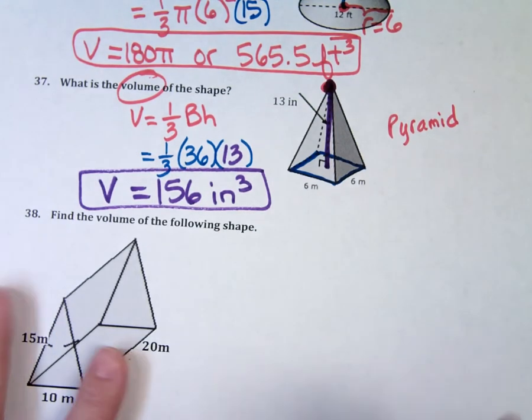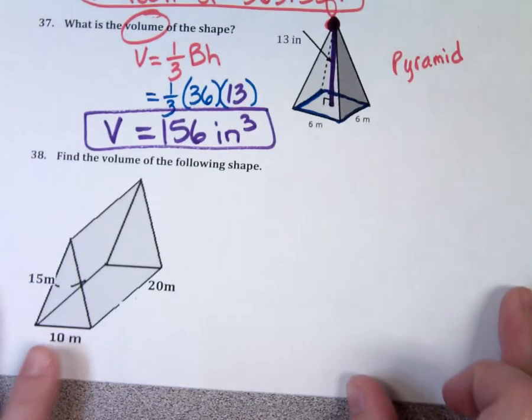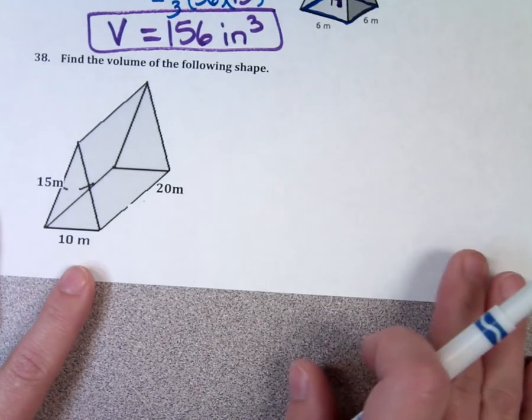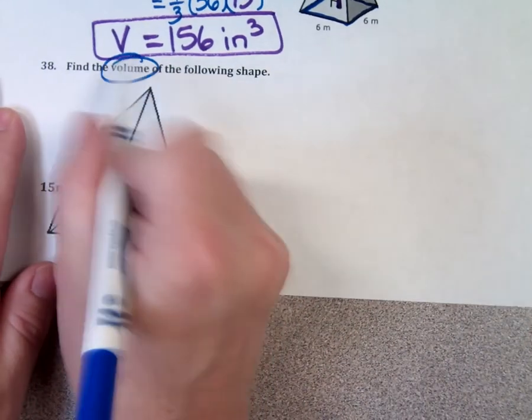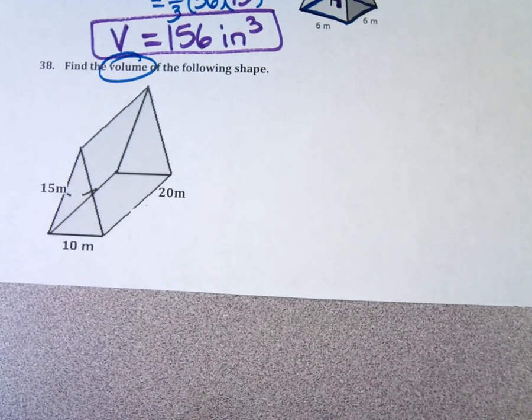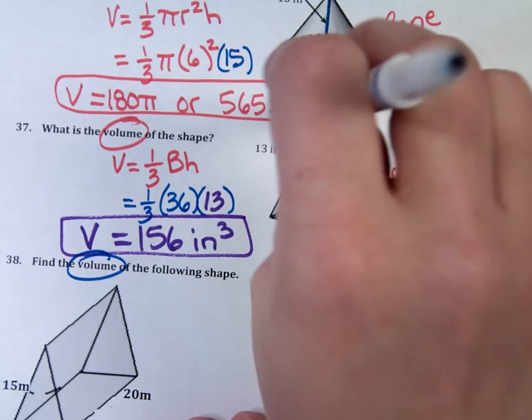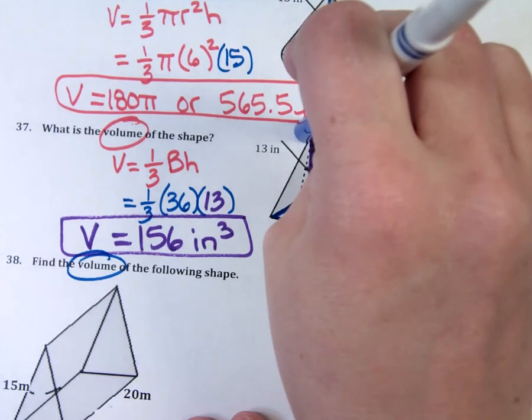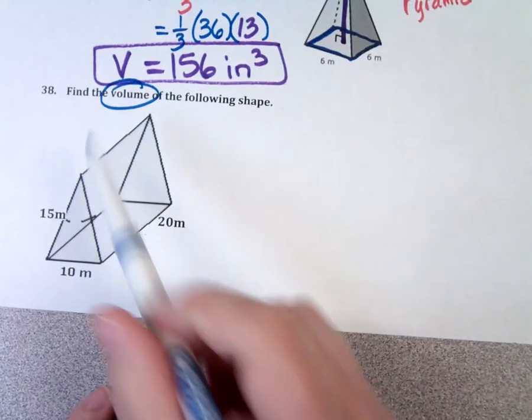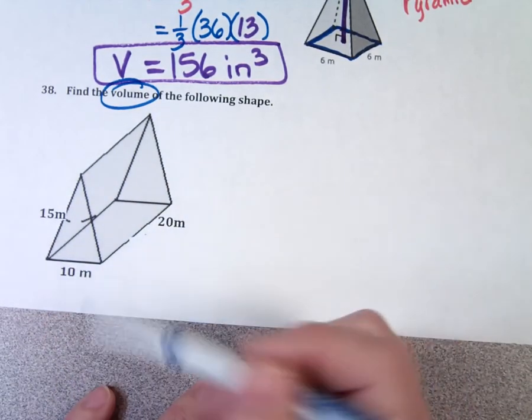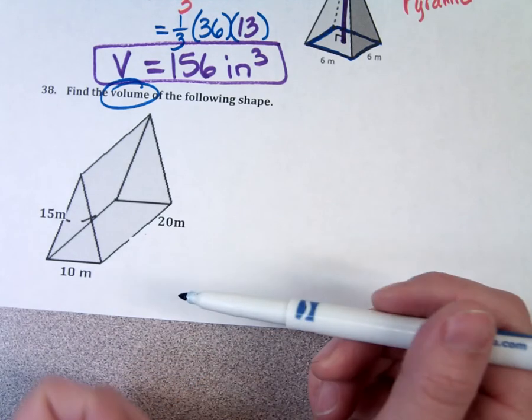Okay, last one. I make you work a little bit harder on this one, but it's not too bad. Okay, this shape, my students had a hard time knowing what it is. Do you know what shape this is? This is a prism. It does not go together at a top point like this one, so it's definitely not a pyramid. Plus, the sides are rectangles. When the sides are rectangles, you're talking about a prism.